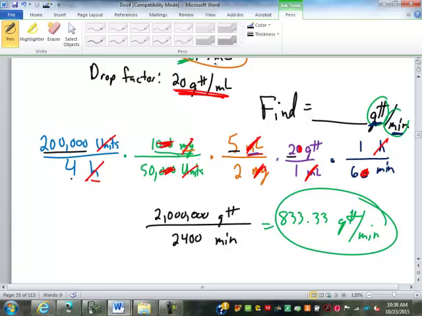If you're in the ADN program, it all depends on what type of device is used to infuse. If it's manual, you have to set a drip manually, then you're going to have to round to the nearest drop. If you're using an infuser, you can go to the nearest tenth of a drop per minute. We're not going to get into that. We'll leave that up to whatever equipment you get trained on. Now, obviously, 833 drops per minute is a little high, so one of my numbers was a little funky there, but that's okay.